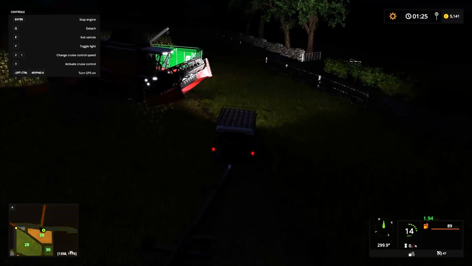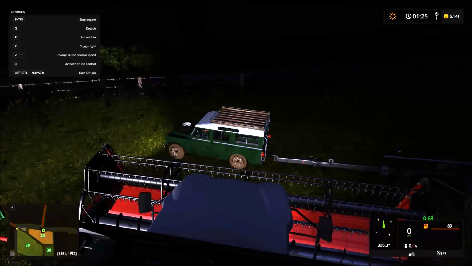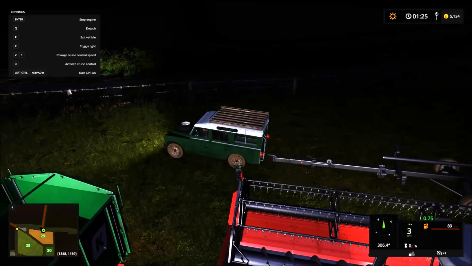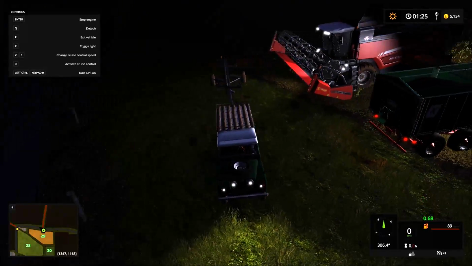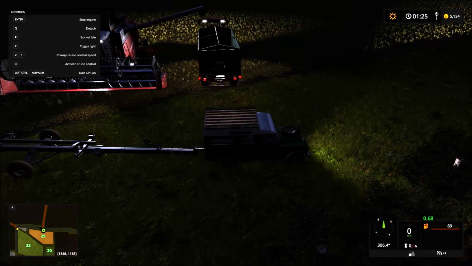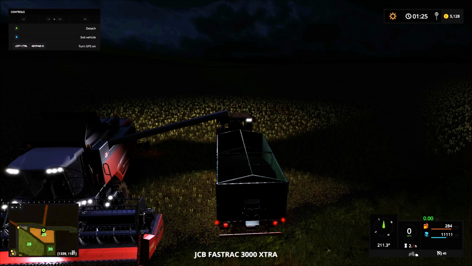So we're going to take this header back, and I'm going to have to take the combine back as well to pick up the corn header, because there's no trailer for the corn header. So I'm going to quick time lapse this to get this bit sorted, where I'm sorting out all these bits of equipment here, and we'll come back when we're looking at getting on to the next field. So we'll speak to you in a minute.